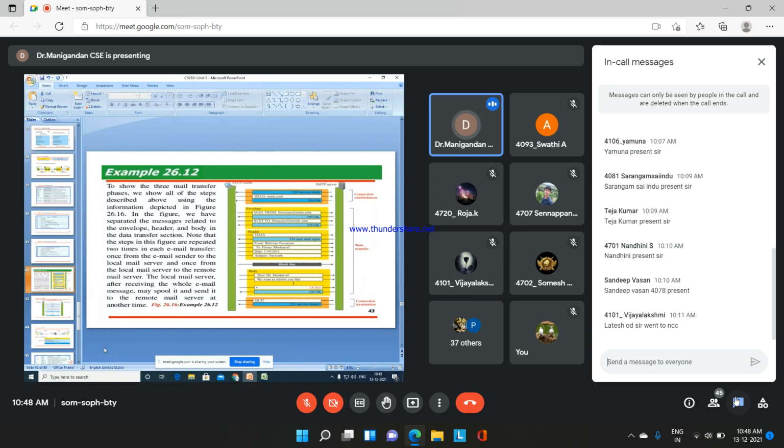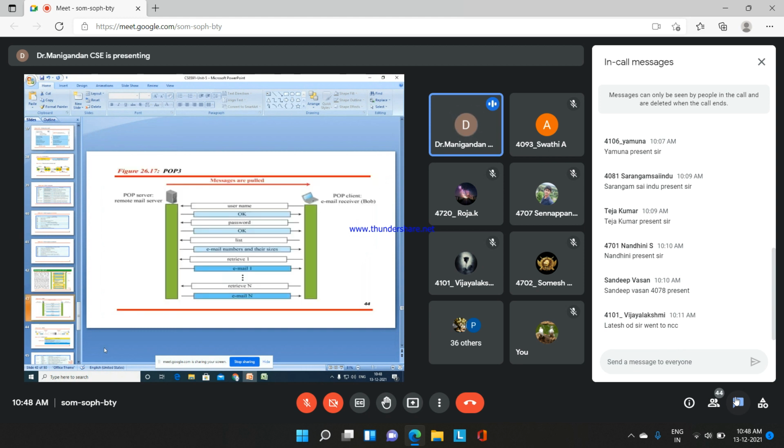This diagram shows the SMTP client, and first of all there will be a connection establishment between the client and server, and then data transmission from mail server to mail client. With the help of data transmission, the data is transmitted between the client and server side process. And here the data transmission is assigned as the body part. And then finally we use the quit command. By using the quit command, the connection will be terminated.